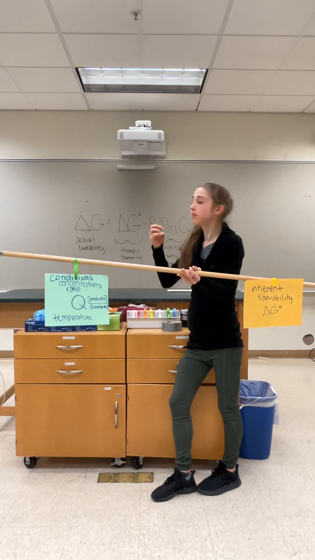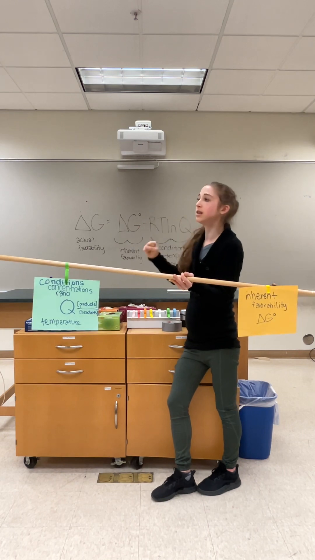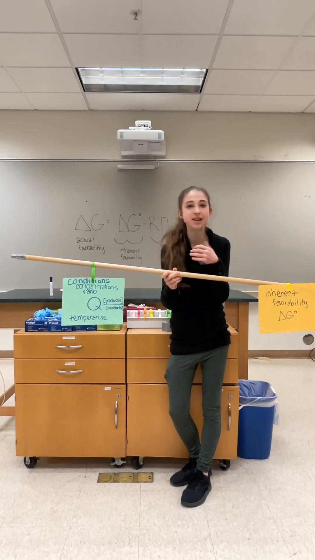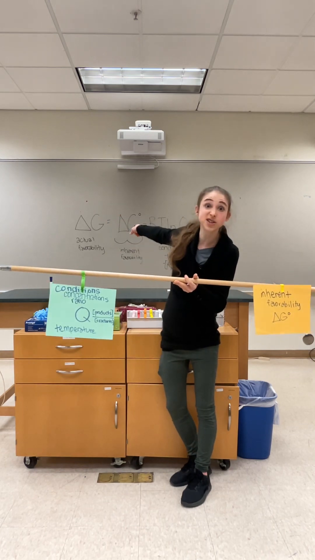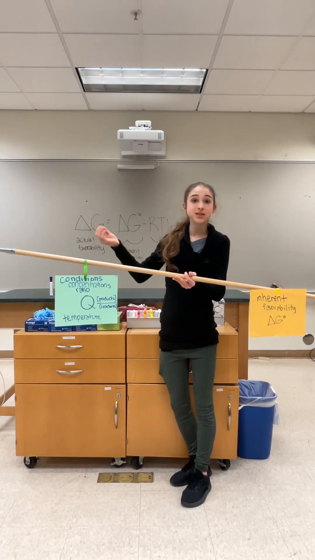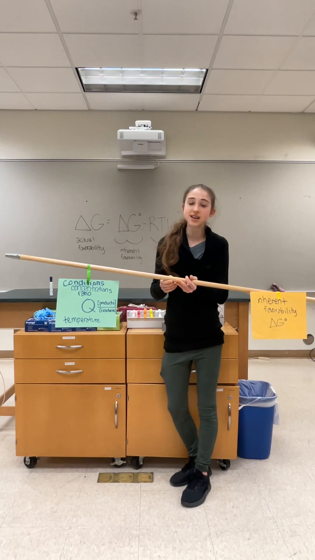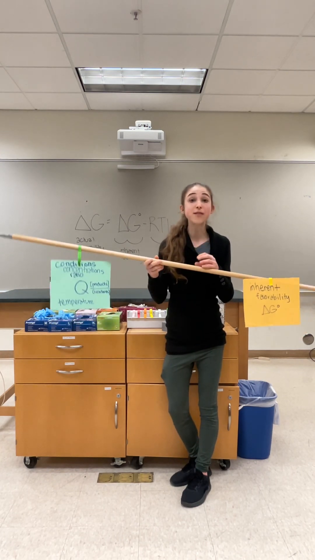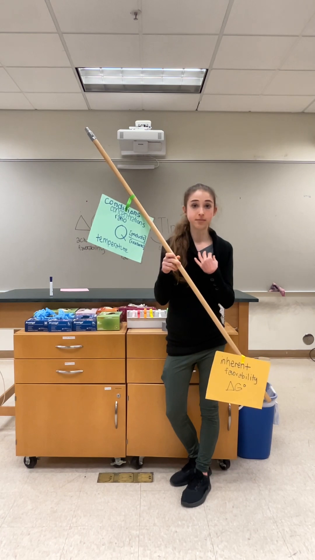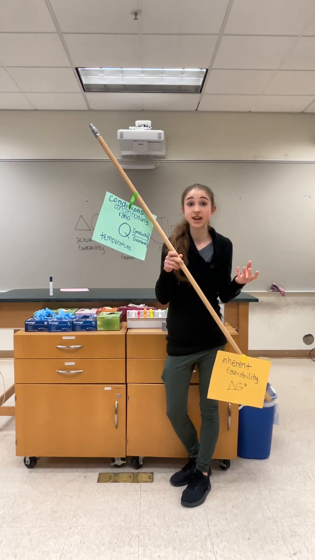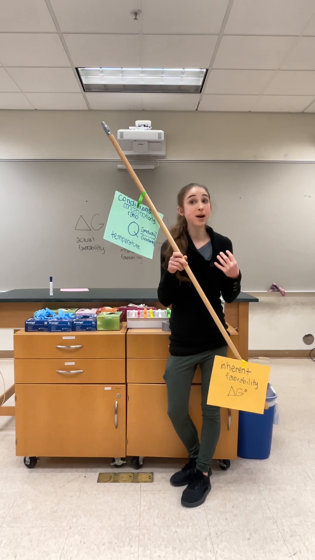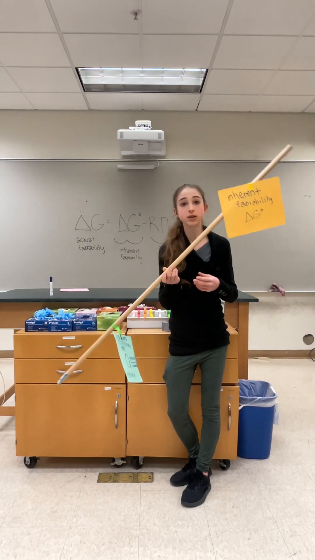So we have to consider both the temperature as well as Q — the ratio of products to reactants — that is going to matter. Temperature matters a bit, but typically we're not fluctuating too wildly with that. Concentration, though, can vary a lot. Whether or not that is enough to actually reverse the reaction will depend on the delta G naught. If you have a really big delta G naught, it's saying the reaction is way more favorable in one direction. If your delta G naught is negative, you're going to have a lot more products — it's much more favorable in the forward direction as written. If you have a positive delta G naught, you're going to need to take in a lot of energy.